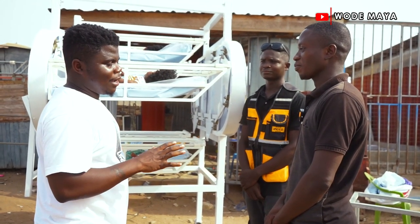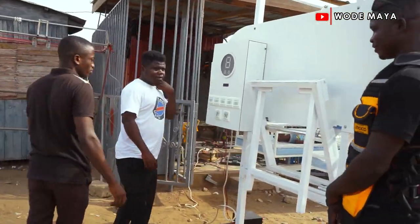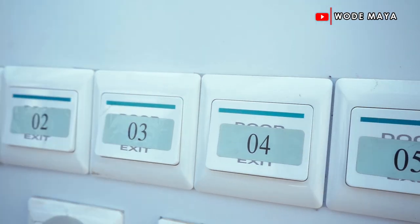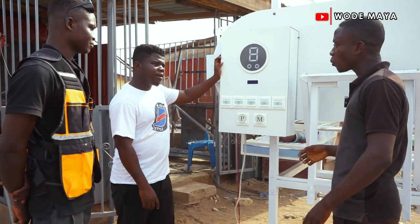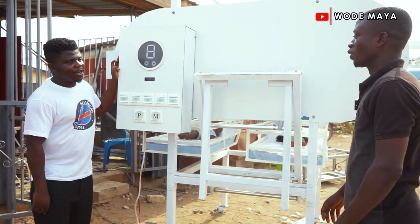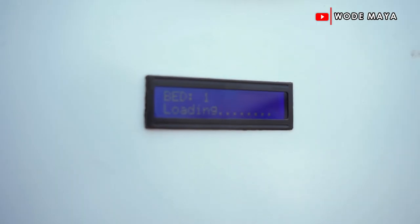I really want to know how it works before I ask my next question. Can you guys do a demonstration for us to see how it works? So we have to go to the other side where the main control board is. What you have here are switches that control the bed, and each bed has a tag inside. The numbers here represent each tag attached to each of the beds, so if I press one, that means I'm calling bed one to be at the exit point. I can pull it out like this and have access to the bed. Say I want baby number three - I press the switch and the display shows the bed number.